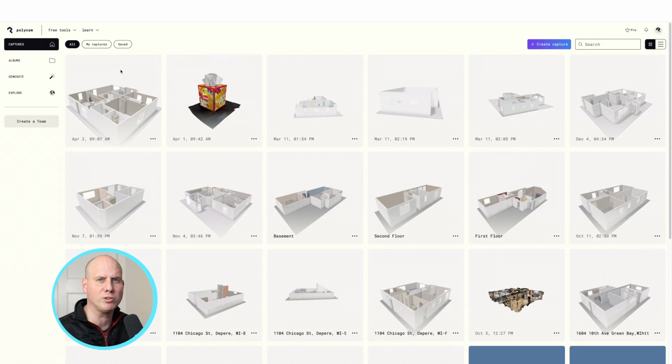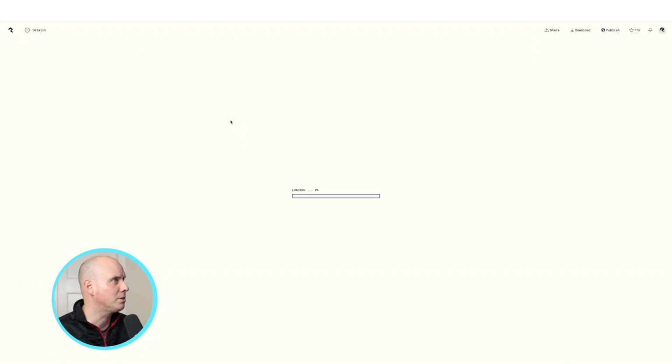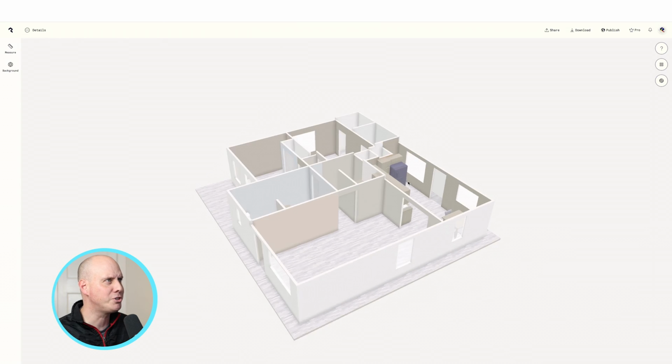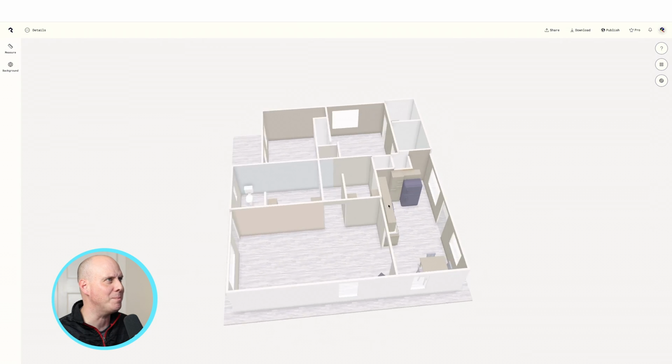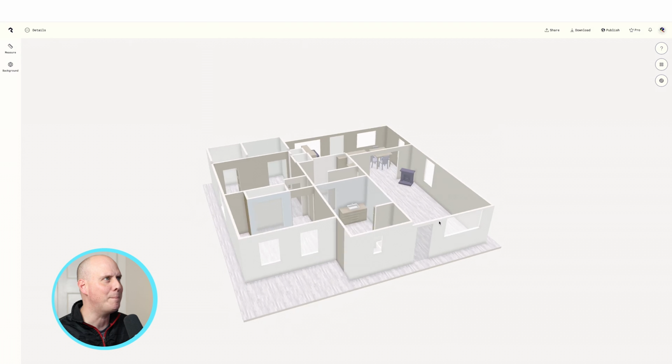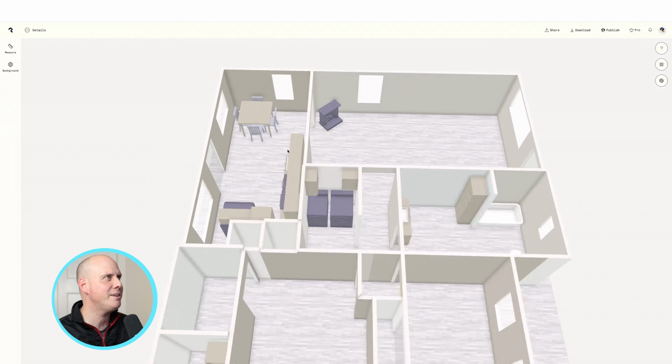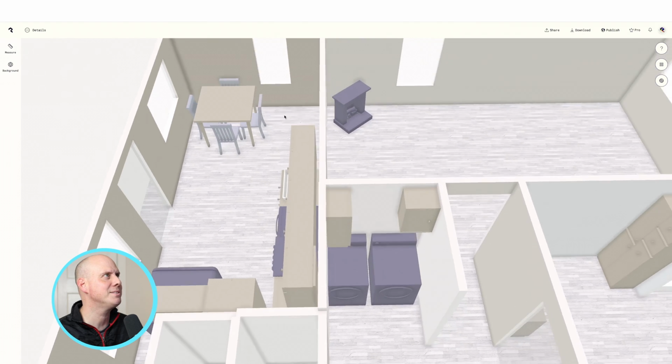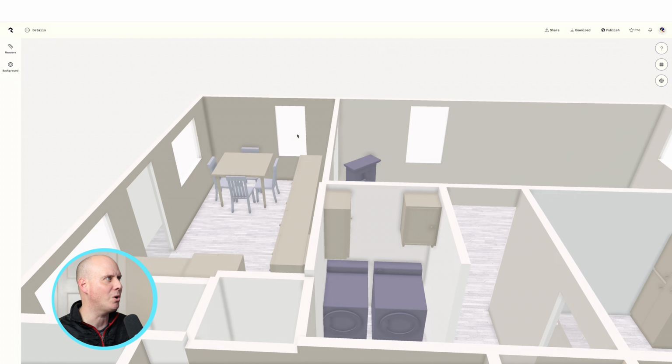Okay, here we are logged into Polycam. So poly.cam, and this one is under forward capture. So once you've made an account in here, this is what it's gonna look like. This is what we did in that house. So I'm just gonna double click on it. It is going to load the 3D model. Now I'm gonna show you where I actually made a mistake in here. By the way, we were wondering if, there it is, that window did show up right there.